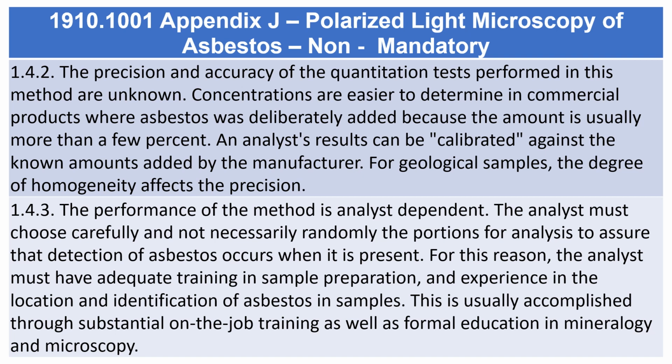1.4.3 The performance of the method is analyst dependent. The analyst must choose carefully and not necessarily randomly the portions for analysis to assure that detection of asbestos occurs when it is present. For this reason, the analyst must have adequate training in sample preparation and experience in the location and identification of asbestos in samples. This is usually accomplished through substantial on-the-job training as well as formal education in mineralogy and microscopy.